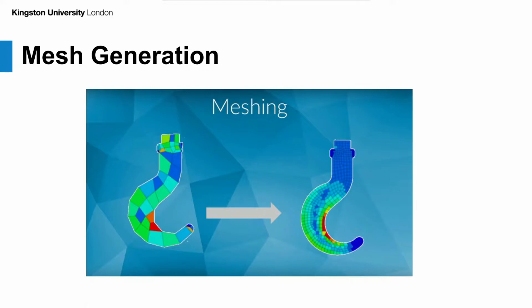So for instance, you want to make this hook into 1,000 pieces, but why not a million pieces? And that's why you need to decide to find the appropriate mesh size. If you increase the size of the mesh, you will end up with big mesh elements, and when you divide your model into such coarse pieces, you might not get accurate results. But of course, if you decrease the size of the mesh and increase the quality of the mesh, on the other side, you need much more computer power.